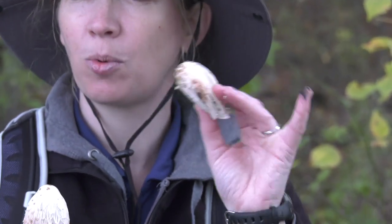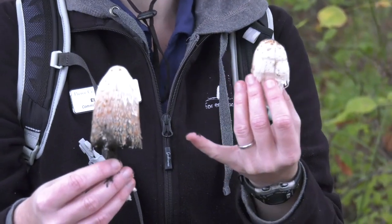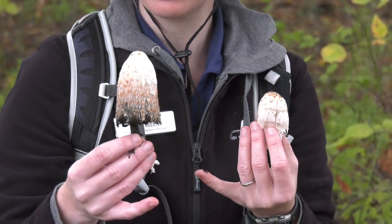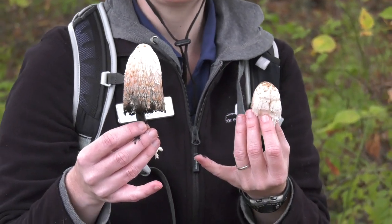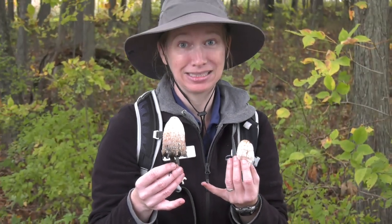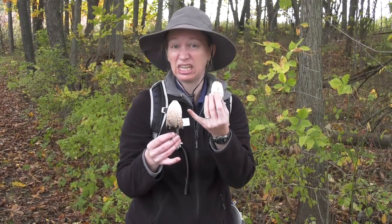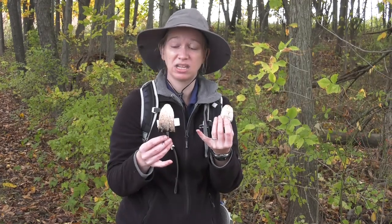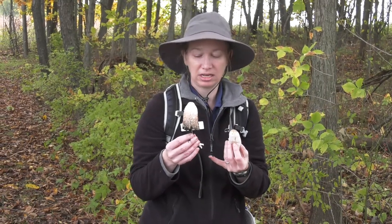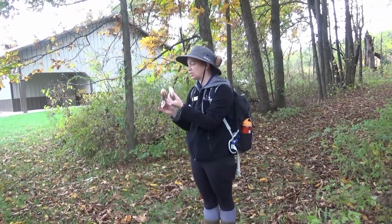So we've talked about spores getting dispersed many different ways, from gills, from pores, from even teeth. Well, how inky cap or shaggy mane disperses its spores is that it's what I call this big self-destructing fungus. It will become an inky, gooey mess, literally a mess. The entire cap will turn into basically inky globs, and that's how it'll disperse the spores. So how do you tell what it is? It's actually got a hollow stem for this mushroom. And as I said, it does turn into an inky gooey mess.